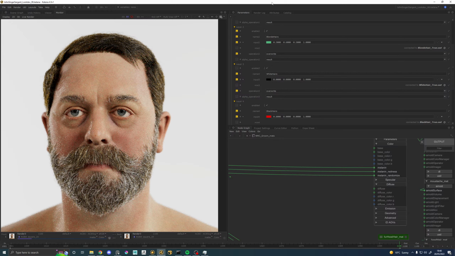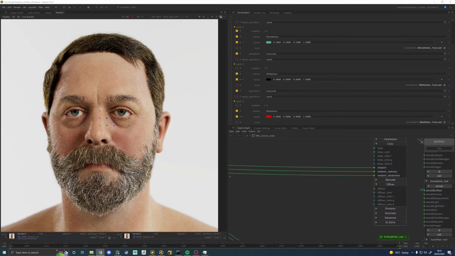So the idea that I've had is, if I was to get a plane, just a plane geometry that is a square, render that from above so that it fills the full screen space of a square render, 1024 or 2048. Apply a hair shader to that, and in the hair shader plug a U ramp into melanin and a V ramp into melanin redness. That would give you a gradient of all the melanin values, right?